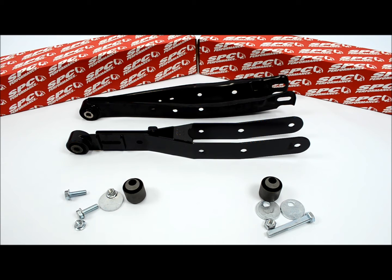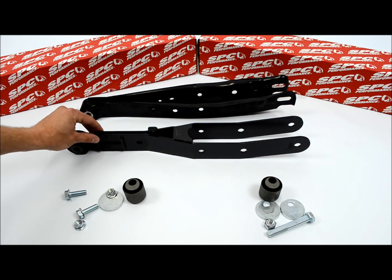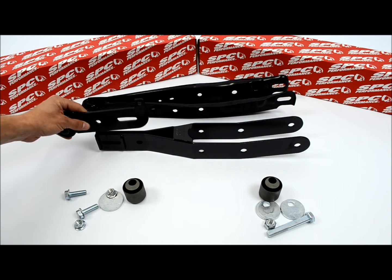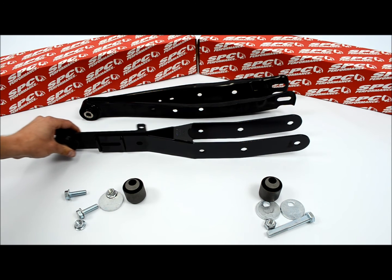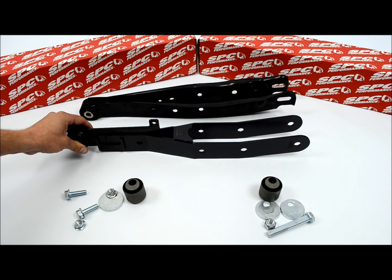camber goes. These two here, the older arm, the WRX arm, is going to allow for 3 degrees of camber adjustment, and they do that by having this second piece in here that slides in and out for your camber adjustment. You have this slot here you're working with to get that camber done.